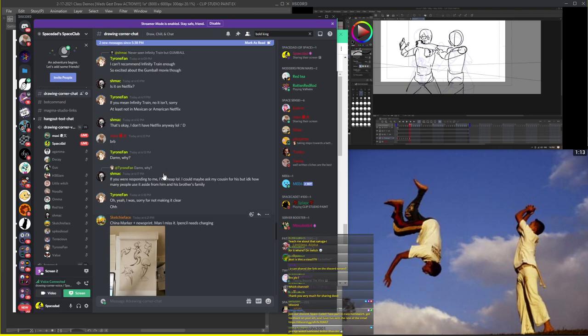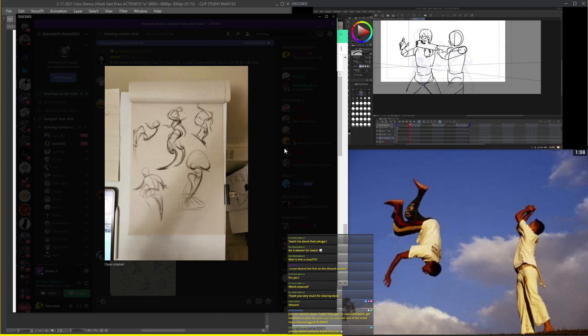And that's a China marker, traditional newsprint. Good, good. Let's see here.